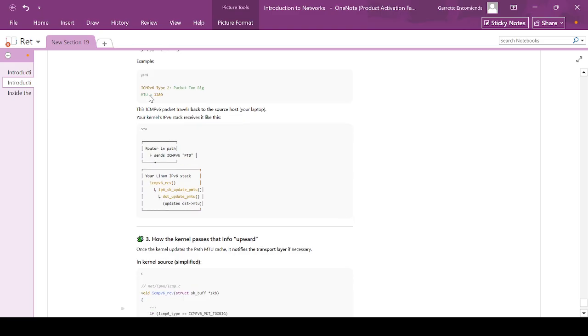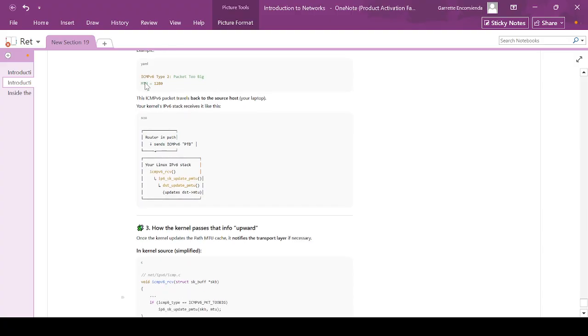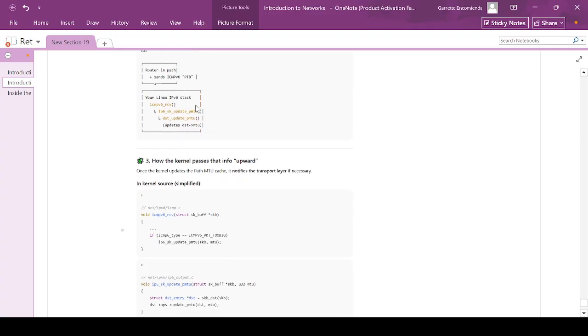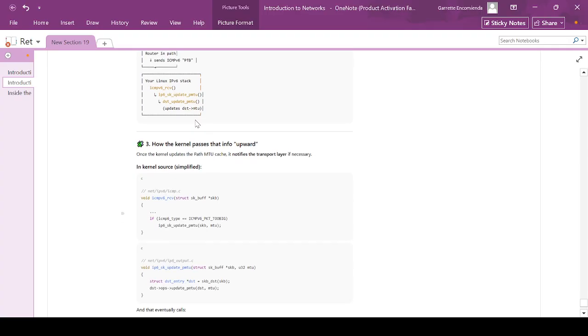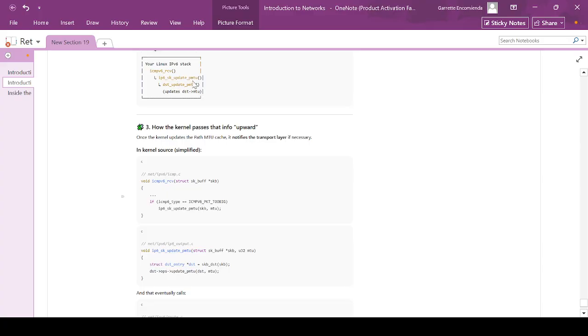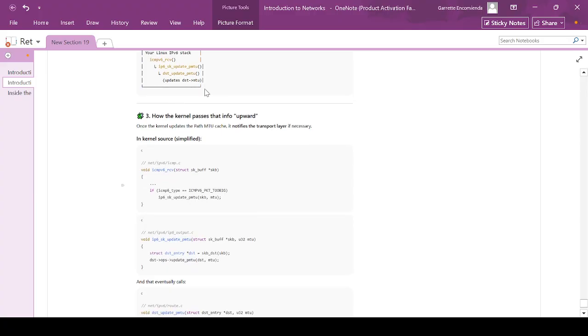Example: ICMPv6 type 2, packet too big, then MTU equals 1280. This ICMPv6 packet travels back to the source host, your laptop. Your kernel's IPv6 stack receives it like this: router in path sends ICMPv6 PTB to your Linux IPv6 stack, icmpv6_rcv function, then ip6_sk_update_pmtu, then dst_update_pmtu, then updates dst->mtu.